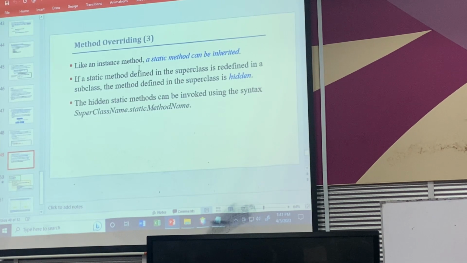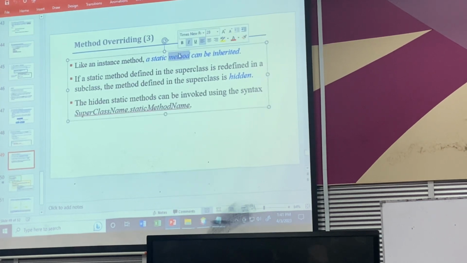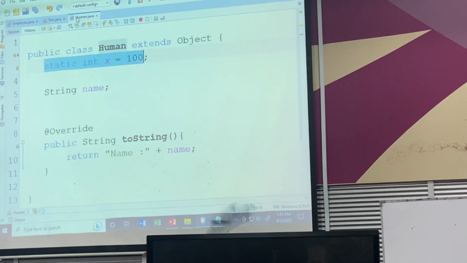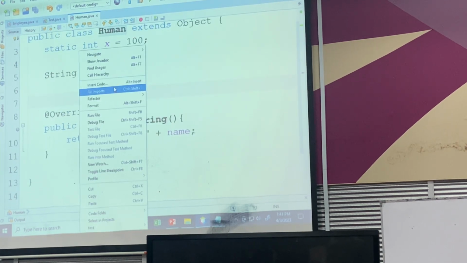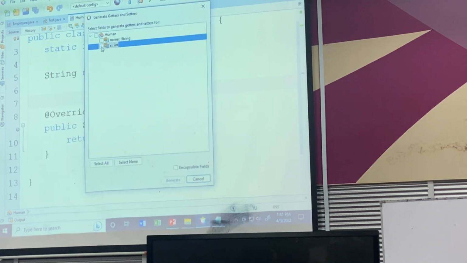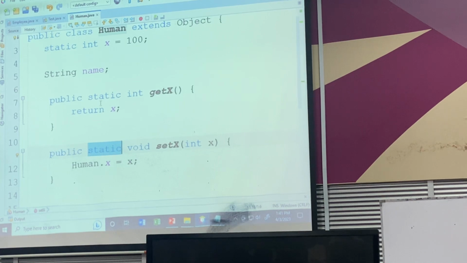A static method can be inherited also, not only the data. Usually when you have a static data member, you need to have set and get methods as static also. So let's say I would like to have a setter and getter to define the value for X. The getter is defined as static, and the setter is defined as static also.